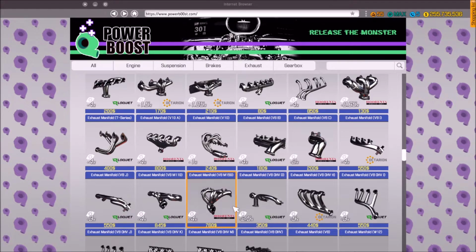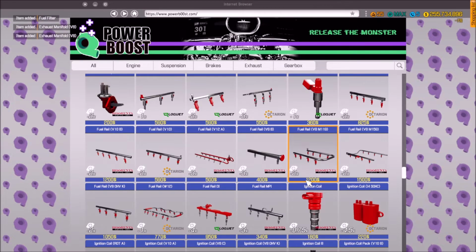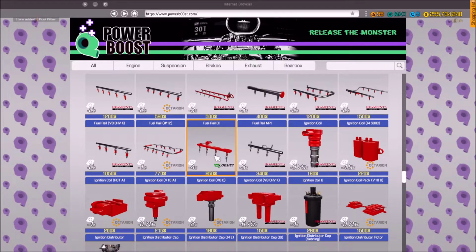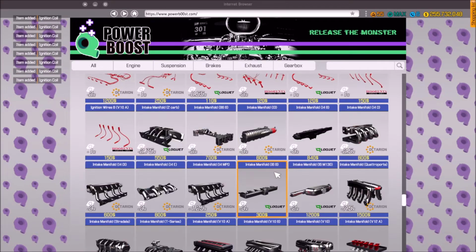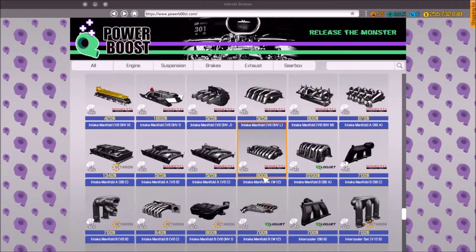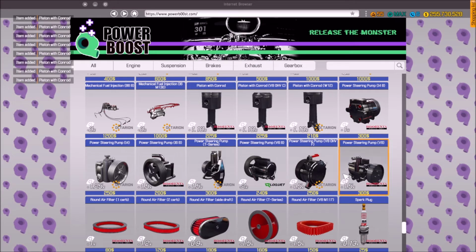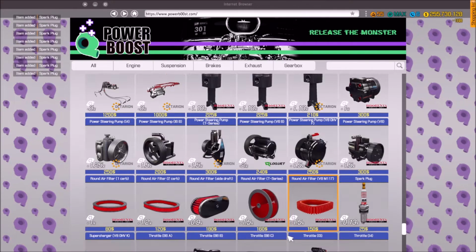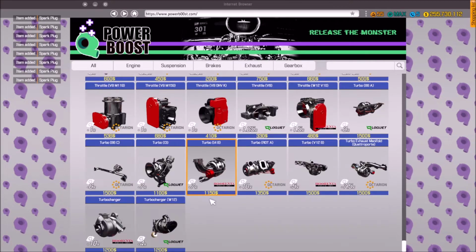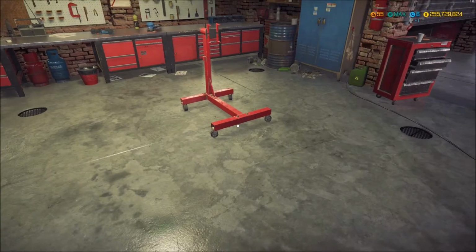Exhaust manifolds. I need a couple of those for the V8. Fuel filter, got it. Fuel rail, got that. Ignition coils, need 8 of those. And then we can move down here. I don't think there's anything else. We need pistons, yeah. Power steering pump. Spark plugs. And throttle. There we go. Alrighty. That should about do it.